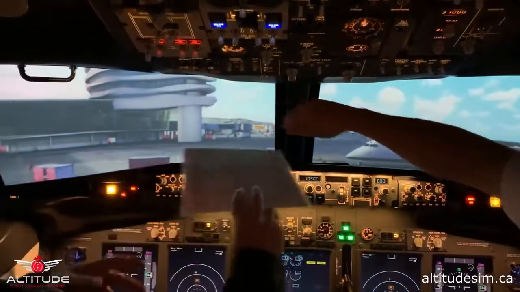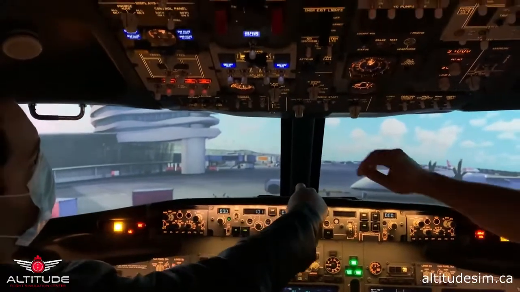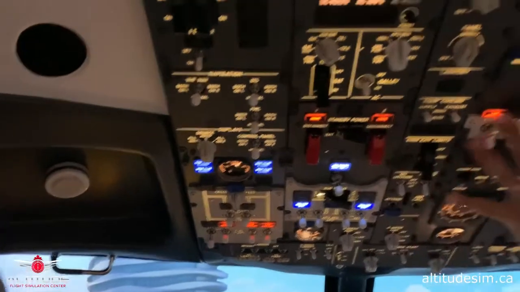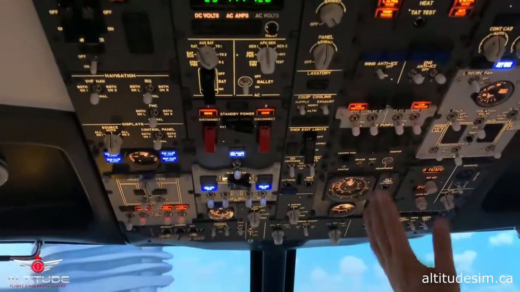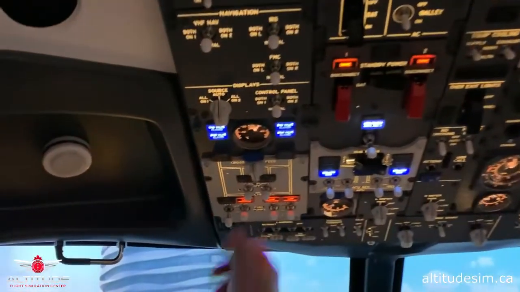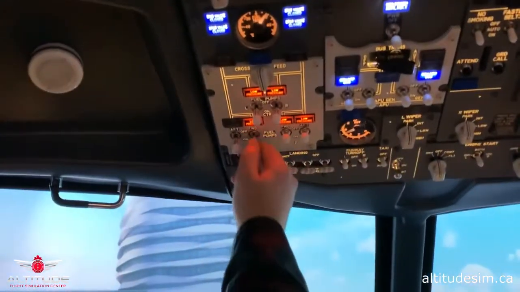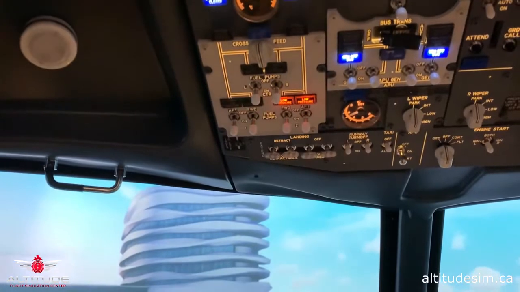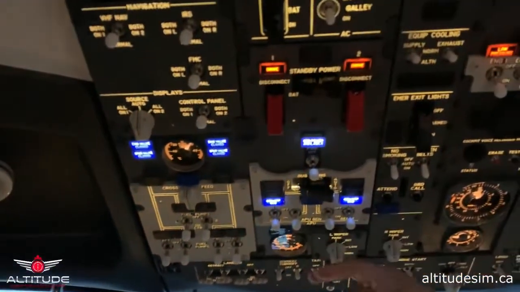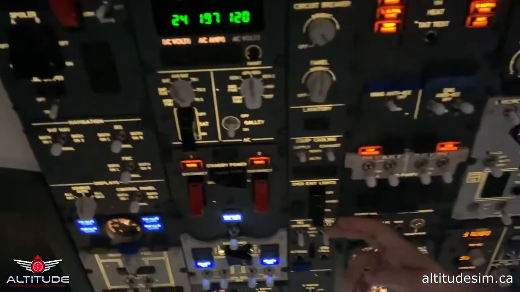Over here, the procedure is very easy. Just turn off all the yellow lights except these two over here and these two over here, because the engines are off, obviously we have these lights. So please turn on all the fuel pumps. Now the fuel pump lights are off. We continue the flow in case we miss something.